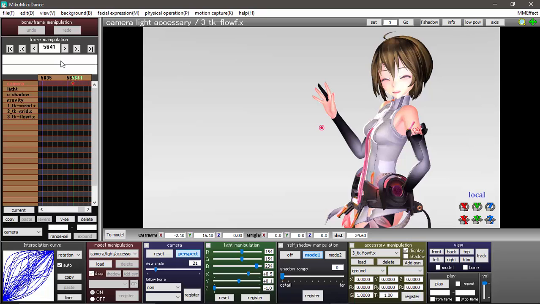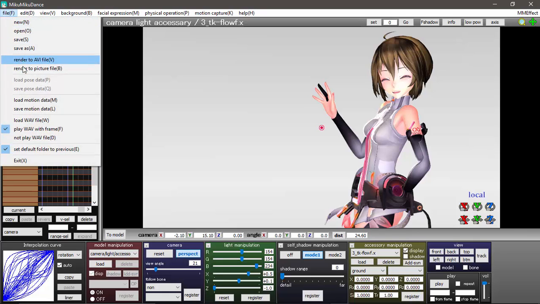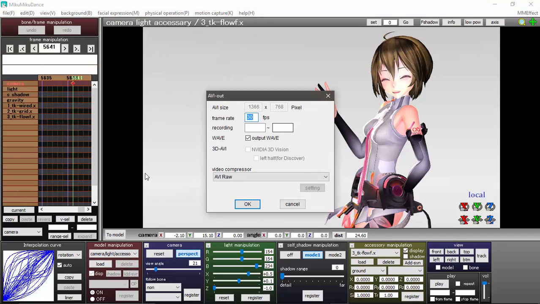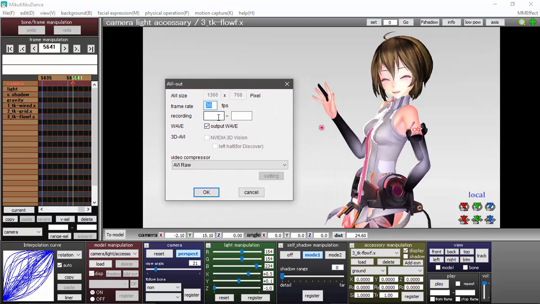After you have figured out what that is, you go to File, Render to AVI file, save it as whatever. Save. This should come up. You have to do recording from 0 to, in this case, 5,641. You can output the wave if you want, if it's in time.